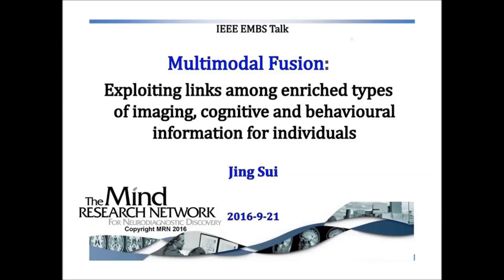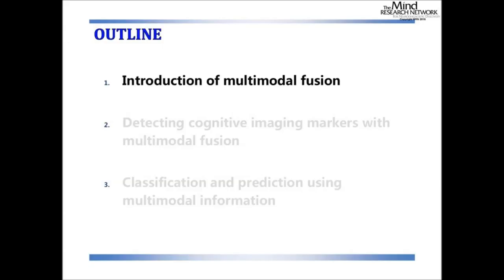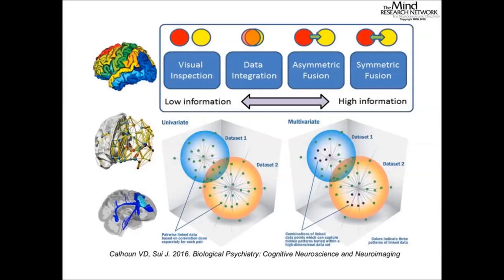Compared to those uni-modal imaging studies, there are still a small number of multi-modal theory studies relative to the benefits. This is because using multiple imaging modalities requires broader expertise in collecting, analyzing, and incorporating results, as well as methodological expertise for efficiently handling high-dimensional data with varying sample sizes. Today I will have three parts: why multi-modal theory is important in brain imaging, and two examples using multi-modal information to identify neurocognitive imaging biomarkers.